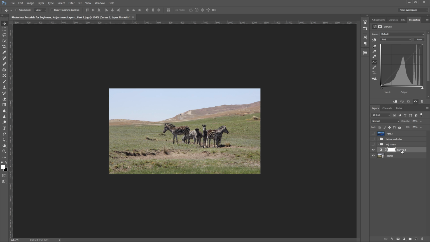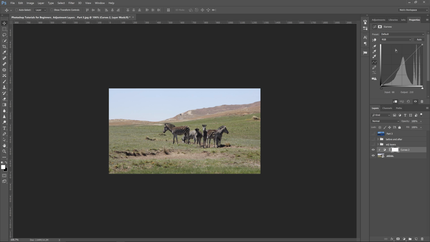Now when you go in and add multiple ones, these will add another number afterwards, but in this case we're just going to leave it with the default. You can rename it as you'll see here in just a second, but what we want to do with this image is first hold your Alt key and you can drop it down if you'd like to make this adjustment only go onto this layer. If you had multiple layers, it will actually apply to all the layers below unless you add what's called a clipping mask and drop it into there.